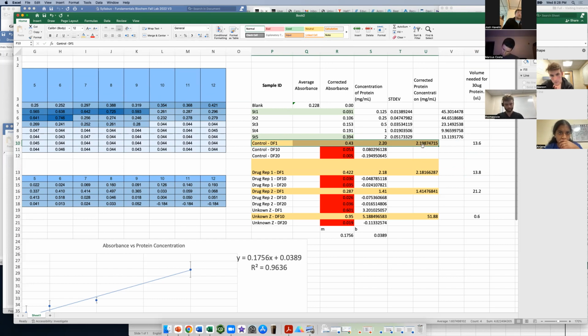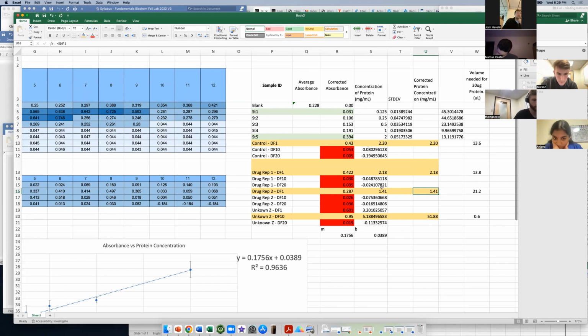Your control is 2.2 rounding. The concentration of your drug rep 1 is 2.18 when we round. So they're basically the same volume, right? So 13.6 microliters of this one, 13.8 microliters of this one is the volume you need to transfer to move 30 micrograms of protein. And they're basically the same because they're basically the same concentration.